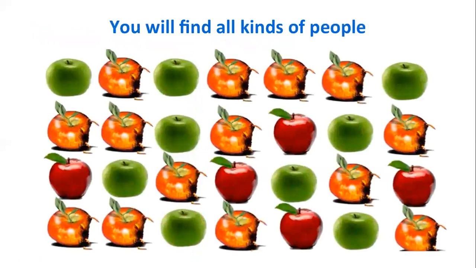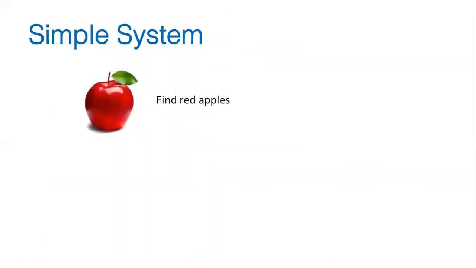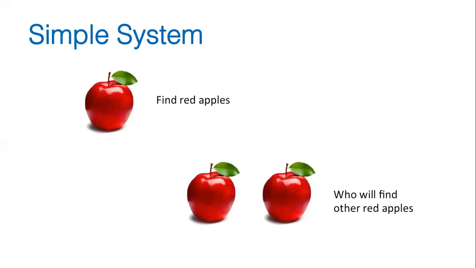As you go about this, you're going to find all kinds of people, green apples, rotten apples and red apples. The key is to keep searching for people and to really find and identify those red apples who you're really going to want to work with. So it's pretty simple. Find red apples who will find other red apples. This is just a simple way to understand the mindset that you're wanting to be working with as you go about and start to build your ASEA business.